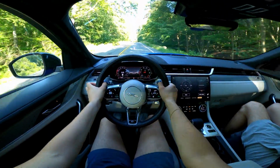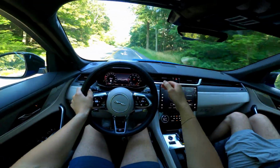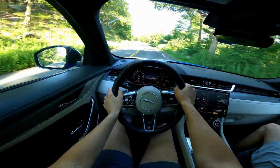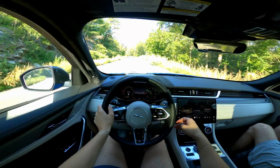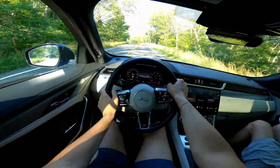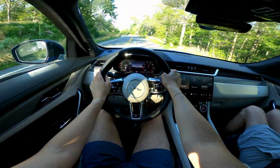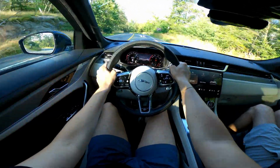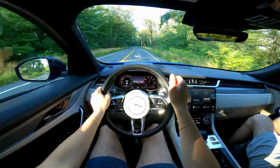And for this price point, around $96,000, as this particular one is coming in as tested here, you are getting pretty much every feature you could possibly ask for. An incredibly trimmed interior, really gorgeous looks, big V8, all of the safety tech features that you could ever want in a vehicle are present here. I think it's not the worst amount of money to pay for a vehicle that's this good and that is being sent off. When you look at some of the competitors, none of them have V8s, and none of them are going to offer you that sound or that kind of special feel of this Jaguar F-Pace SVR.